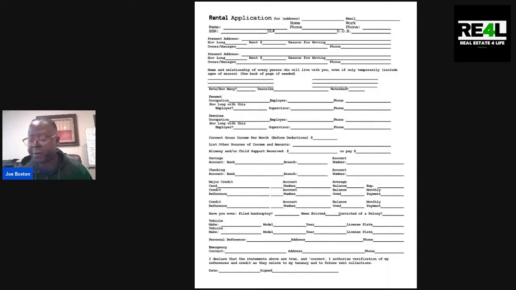So, number 5 is make paying on time a benefit. Okay. So, let me give you an example. I learned this from a gentleman when I started doing my rental properties, and this is just a recommendation, but it works really well.